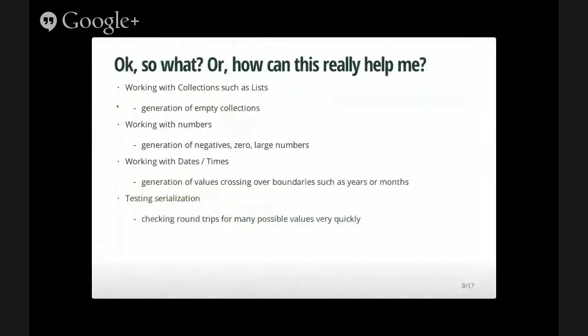Before we do that, just some general overview of some of the ways that this might actually help in your day-to-day coding, at least how does this help me. One thing is working with collections such as lists. I often find it is really easy to think about the way in which I intend to use it. And usually I don't intend to be working with empty lists. I usually expect there to be data. And one of the nice things about there being randomly generated values is you'll get empty collections generated for you, and that'll be a frequent case where it'll fail. And then you have to decide, how do I want to handle that? Do I want to submit some sort of error type? Or do I want to just ignore it? Whatever you want to do, it just forces you to deal with that because whatever properties you write won't pass for some things unless you've appropriately handled them.